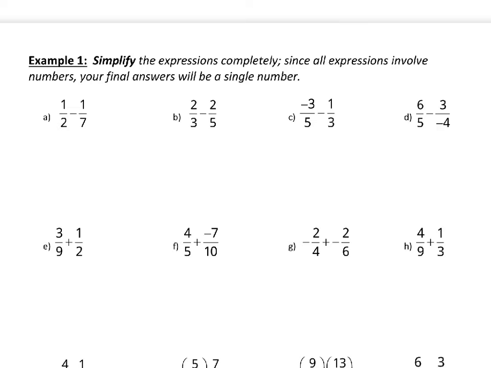Now notice this is a subtraction problem, so we must find a common denominator. To do so, we think, what is the smallest number that both 5 and negative 4 will divide evenly into, and that number is 20. Notice I'm keeping all of the signs positioned where they were at the beginning.